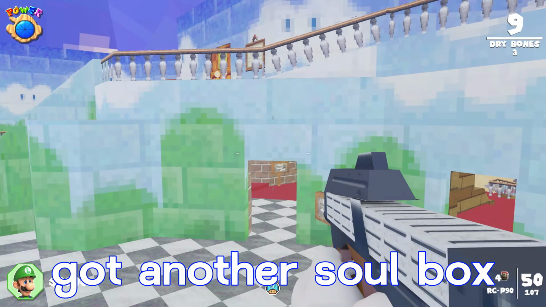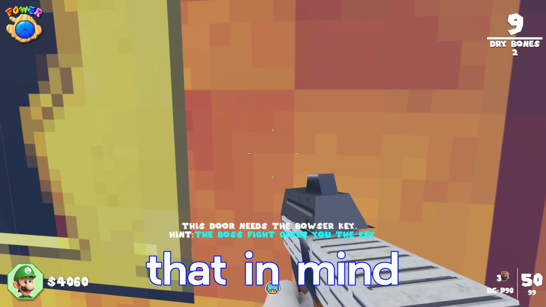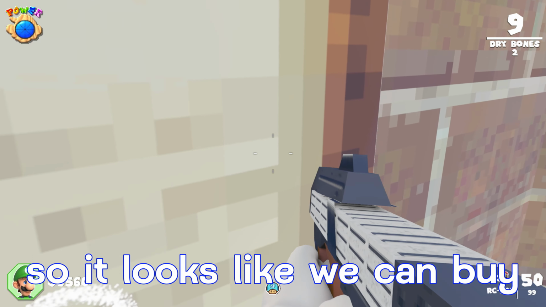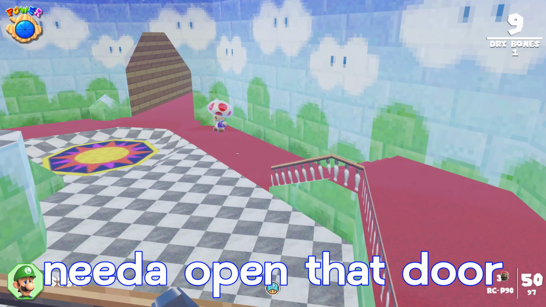Got another soul box. We are running a little on the lower side of ammo, so we have to keep that in mind. That door needs the Bowser key. This door we can open for 500. So it looks like we can buy the Uzi in here. And we also have this door over here. Need to open that door with stars.